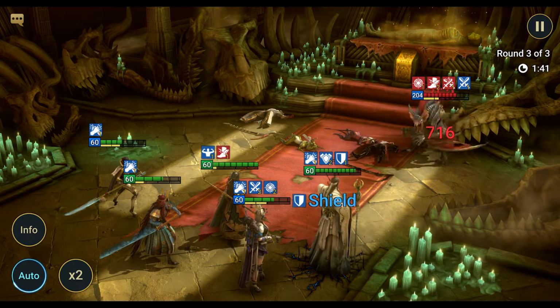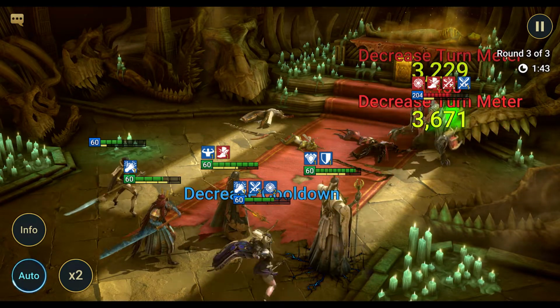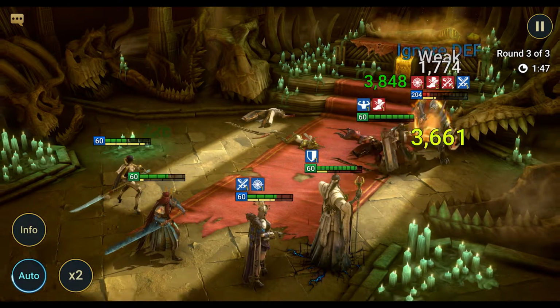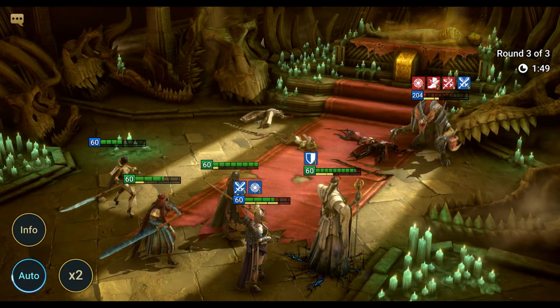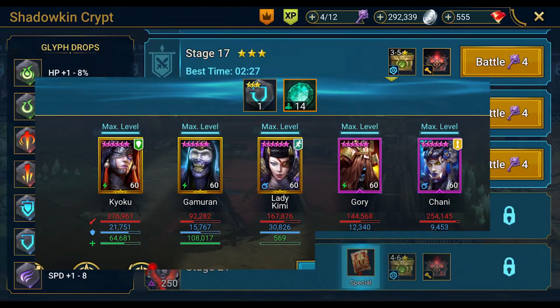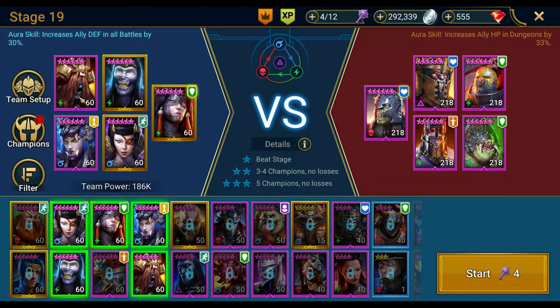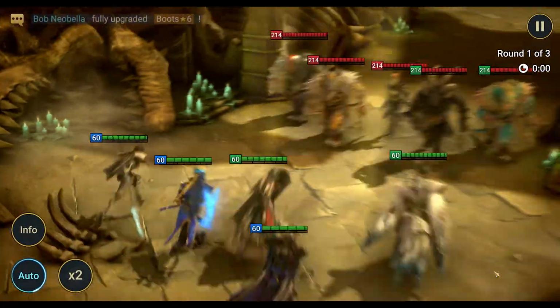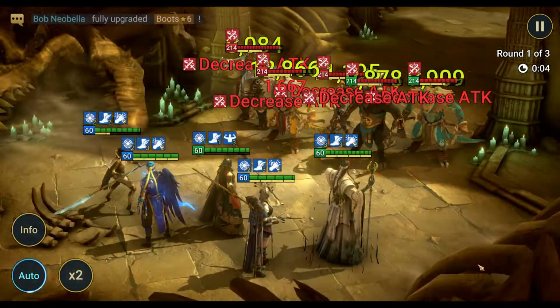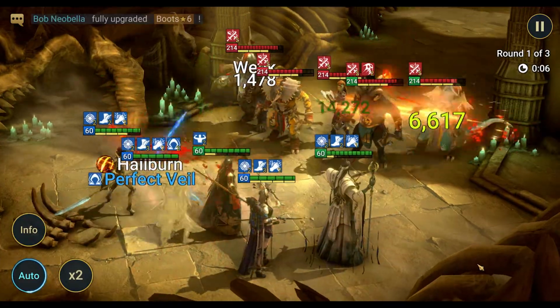Lady Kimi, man, nice addition to the team for sure. Decreased turn meter there. We got the block revive, some more damage. Kyoku, beasting it up. Lady Kimi with the finish. We got Kyoku still doing damage. 280,000 basically. We got Ninja coming in next. Let's go ahead and bring him in, see how it changes the paradigm of the situation here. See how the damage shifts.